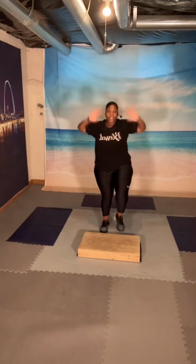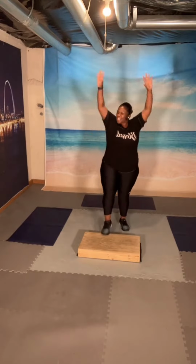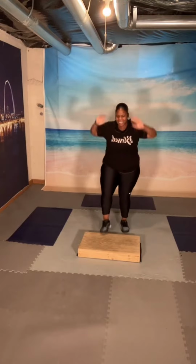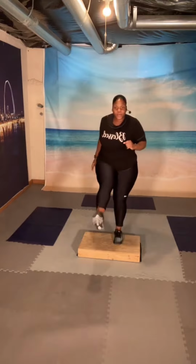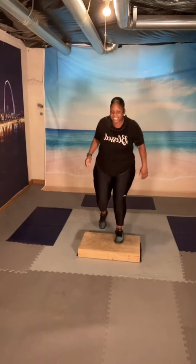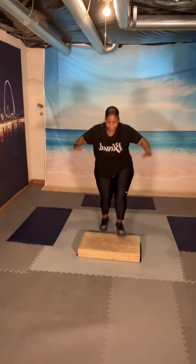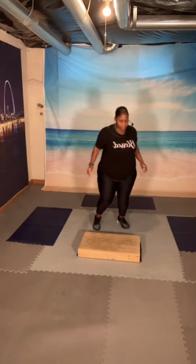Four, three, two, four, three, two. Do it again. Four, three, two, four, three. Step kick, stay in the center. Four, three, two, kick back. Let's go. Four, three, two, corner knee, pick it up.